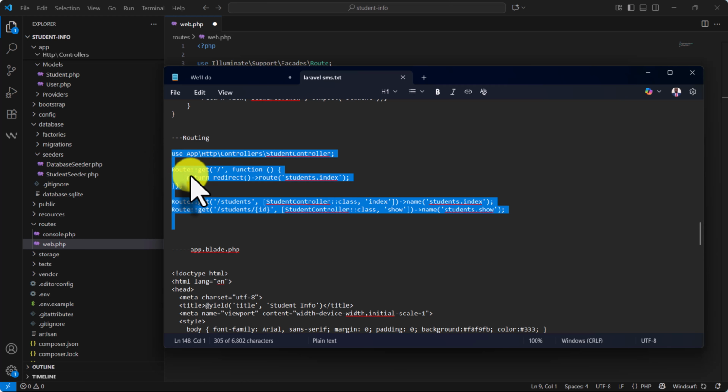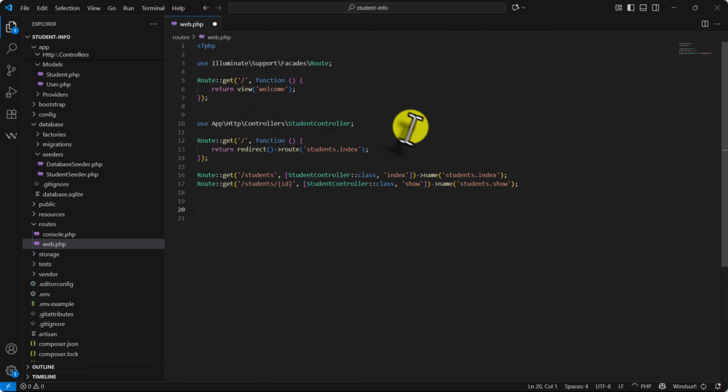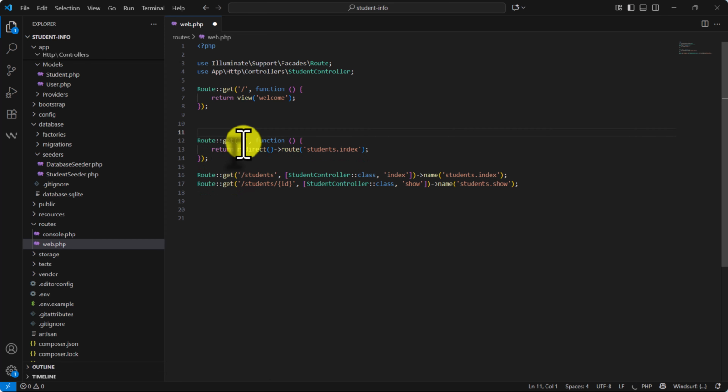So you cut it and put it on the right place. So this is showing the route file or the routes where to get the commands which are going to take us to our view files. So it is under the student controller which we have here. So after doing that, you save this and then you exit.